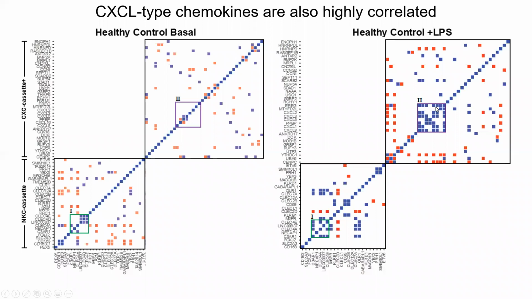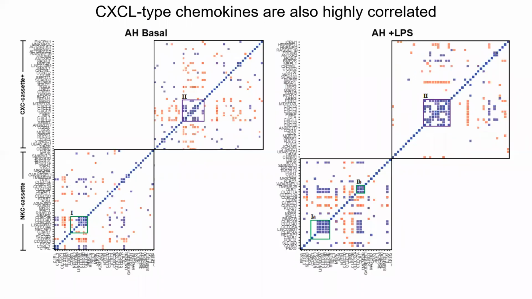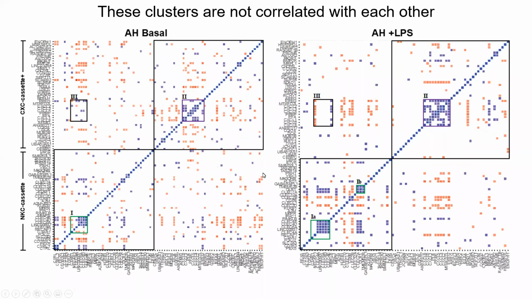Now that the genes are expressed, they're starting to have correlated expression. In AH, basally, we get some increase. It's already basally somewhat higher expressed in AH, and we see some correlated expression. And in fact, after LPS, we see a much stronger correlation. And the reason why this is shown like this is, one hypothesis I had was this could have all been an artifact due to how the correlations were measured.